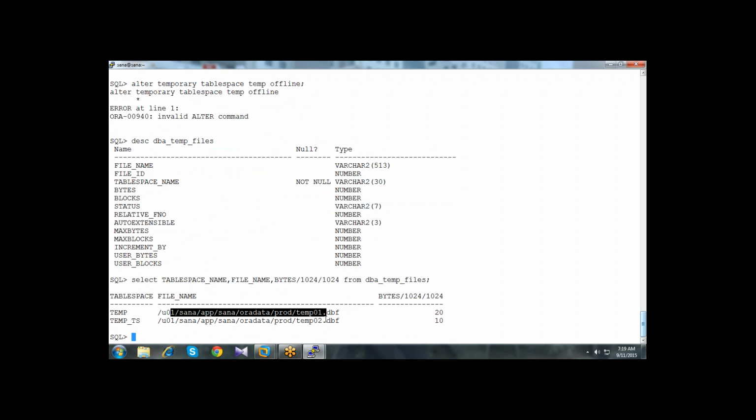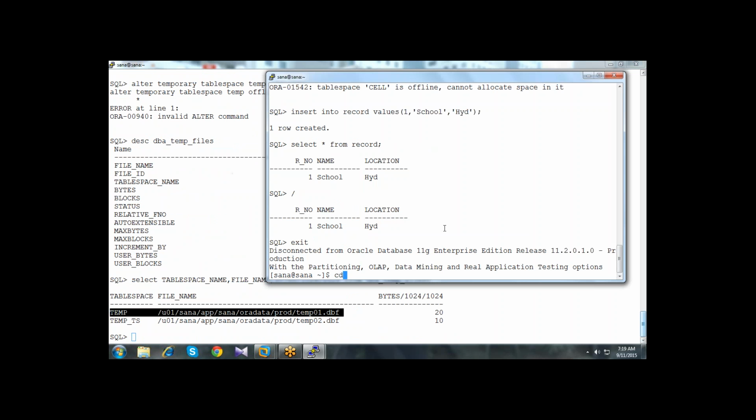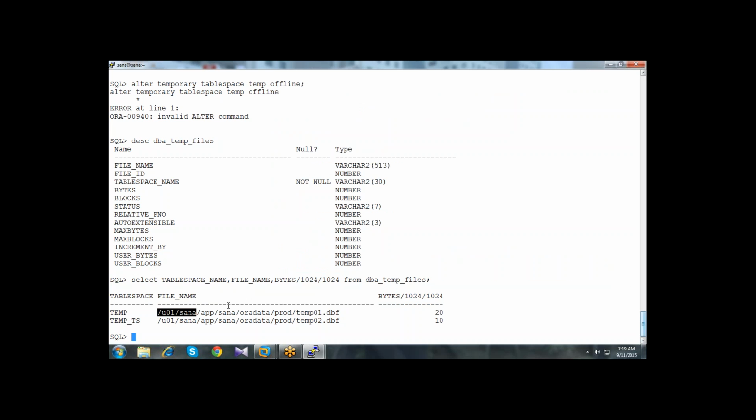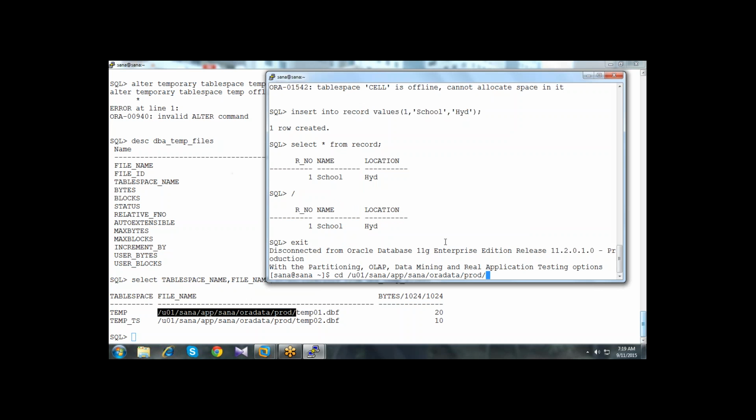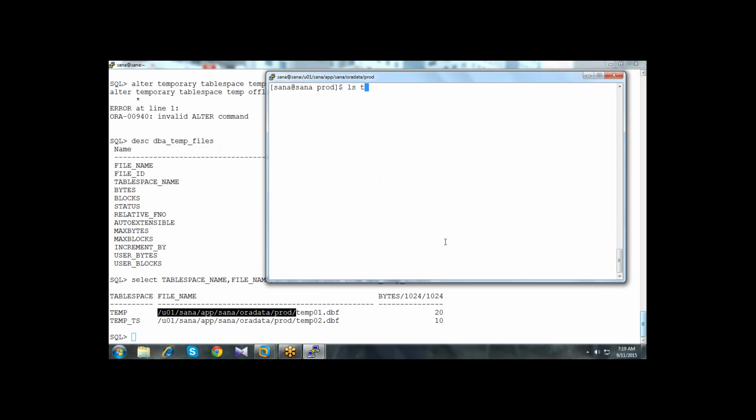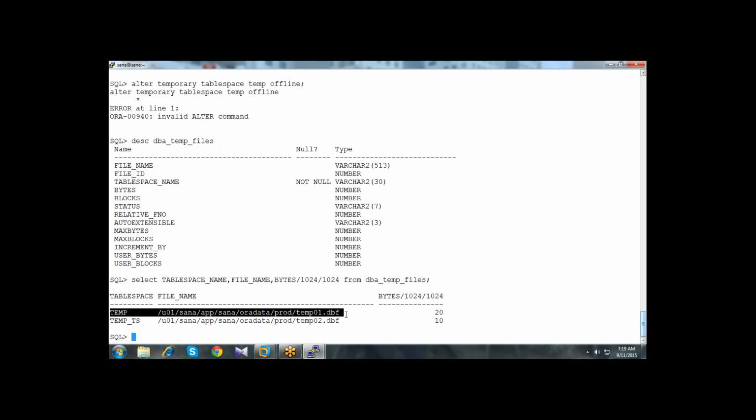So these are the temp files, this is the location. I'll go to this location. This is temp01.dbf. I'll delete this one first. See here, temp01.dbf is not there. These are only your temp table spaces.